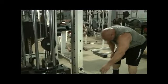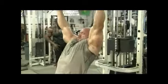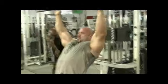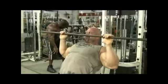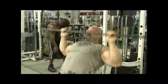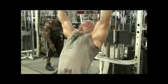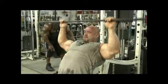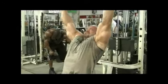Wide grip lat pull downs. Done. Watch him get the stretch up, squeeze to the bottom. This is not an easy exercise. I mean, again, he's starting to lose his form a little bit. He's not getting his body into anything, but he's got to get that squeeze at the bottom. But that was after doing it for a minute straight, so he's rightfully fatigued.